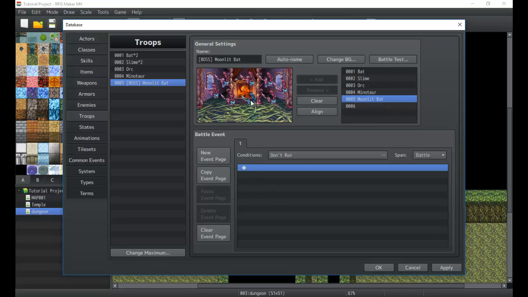So this one, we wouldn't even have to do anything special, but if we wanted to, we can have some battle events. You should know some eventing for this, and we'll get into this when we get into eventing, but this allows you to do really cool things. You could set up special encounters that have different things that happen. Very, very awesome stuff. Of course, eventing, it's awesome. We'll get into that later on. Thank you. That sums up this whole tutorial, the enemies and the troops.